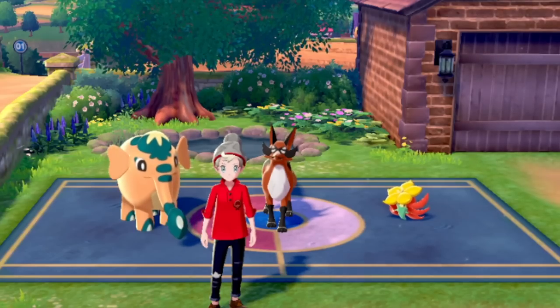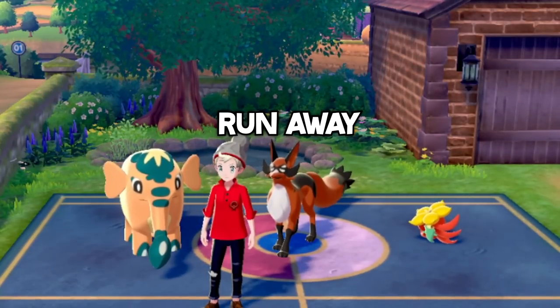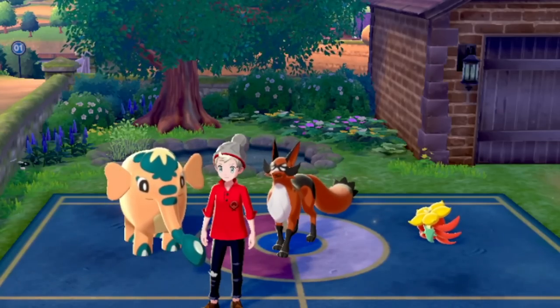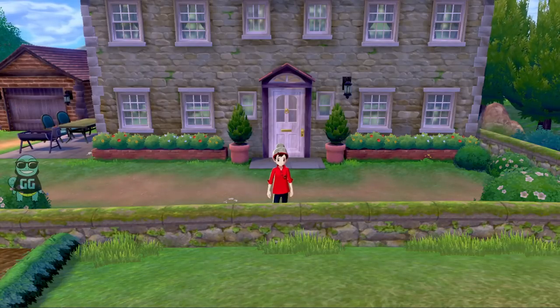All right, Quick GG, your first Pokemon on the left here has Sheer Force for the ability. Then in the middle, you have a Runaway ability. And then on the right, you have a Regenerator ability. Ooh, Regenerator's interesting, but Sheer Force sounds so strong. I gotta take Sheer Force.